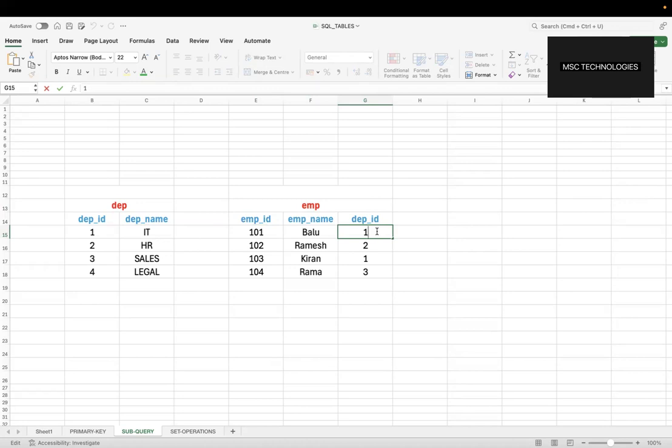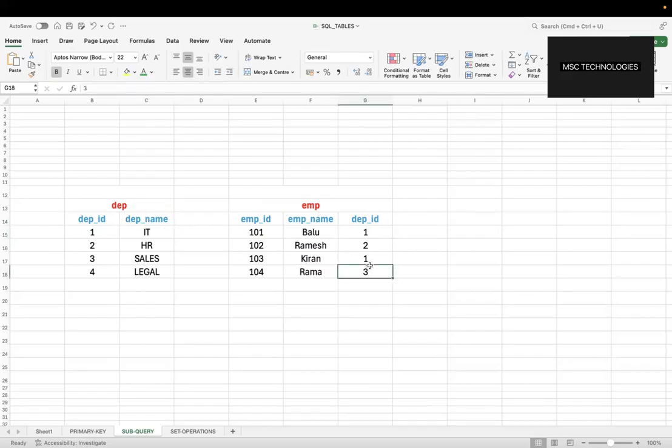But my requirement is to get only those who belong to IT. By seeing the employee table only, you cannot understand which department 2 belongs to, or which department 3 belongs to. If you have 1 to 100, it's very difficult to identify. Only by going to the department table can you understand.